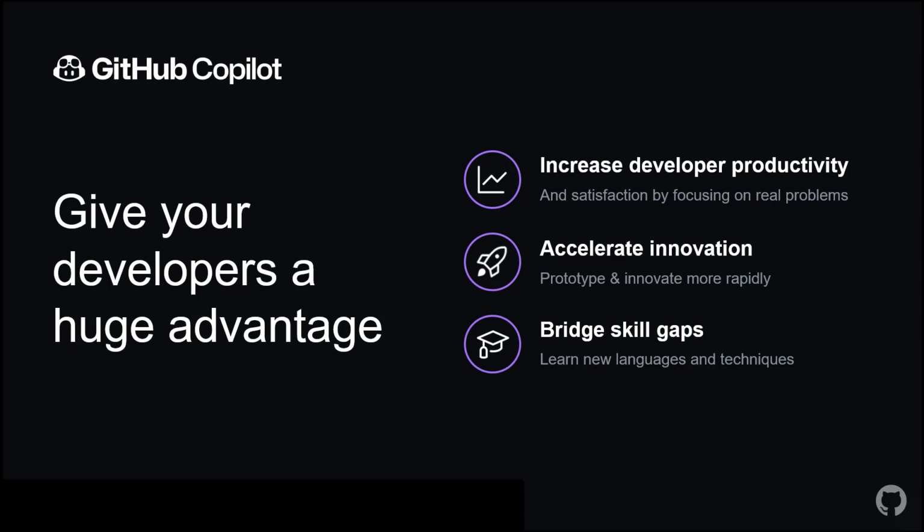Next, it also accelerates innovation. You can now prototype and innovate more rapidly because Copilot can help you with those scenarios. Imagine if you have an application that you're maintaining and now you want to integrate with a new Azure service. You've never used this new Azure service before, so you're kind of prototyping what this might look like. Copilot can help you in those scenarios to help you prototype faster, test quickly, fail fast, and see what makes sense.